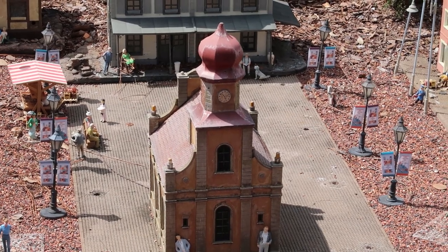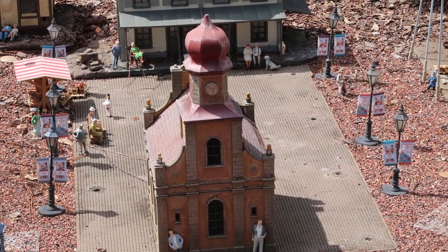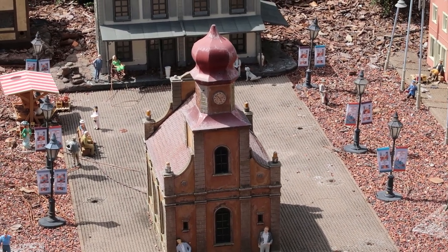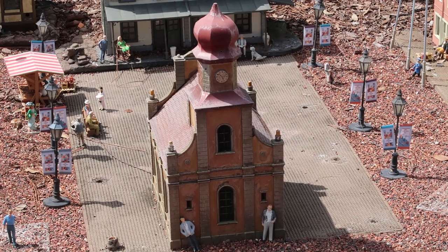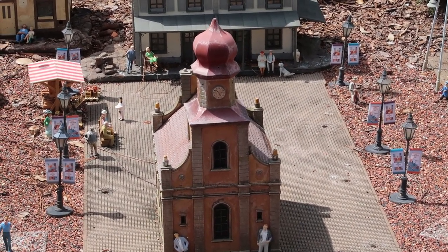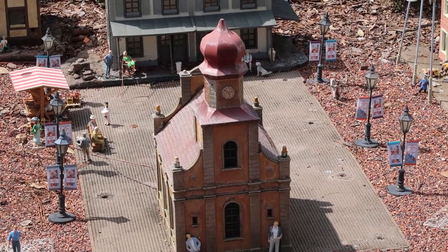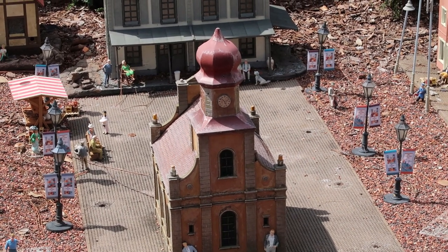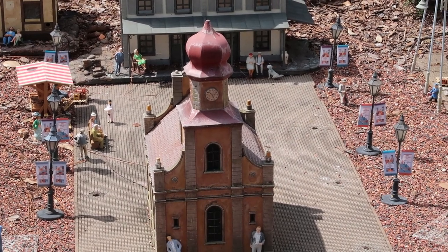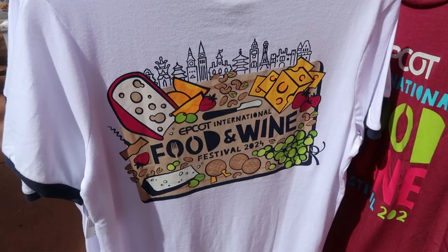You love to see at the German railroad in the town square of the little German village, they have banners for Epcot's International Food and Wine Festival. Every festival they do this, they switch out those little banners in this German village that goes along with the train set. And it's a tiny detail that you could very easily miss, but one of those things that makes Disney great. I hope they continue to do this. Every new festival, when I see that they're still doing this, I get really excited.